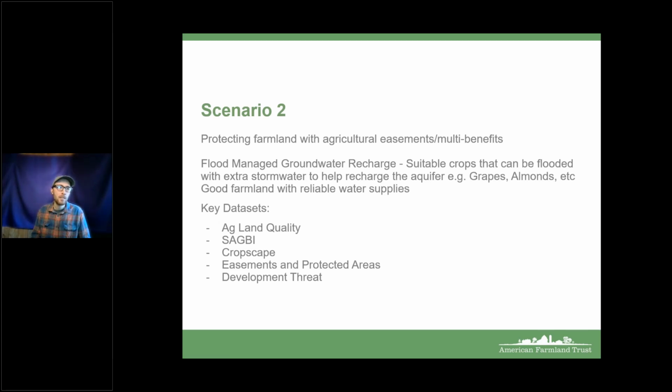Some of those key data sets would be the ag land quality, as well as SAGB, Cropscape, so you could see what crops are being grown where, as well as those easements and protected areas. Maybe there's farmland next to a protected area, then maybe that would be a good one, as well as the development threat to see where those suitable areas are under threat. Next slide, please.